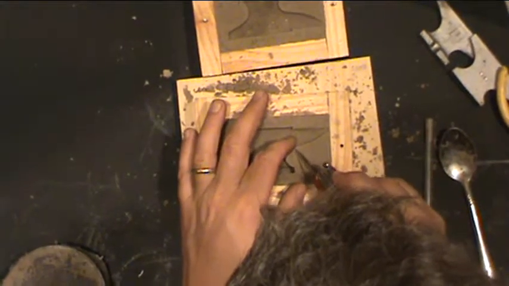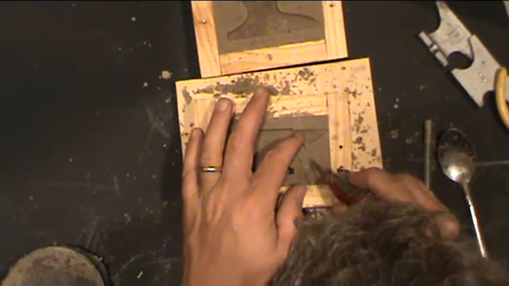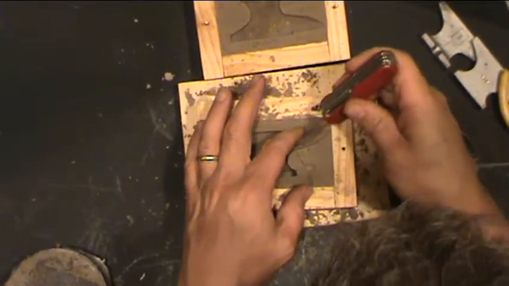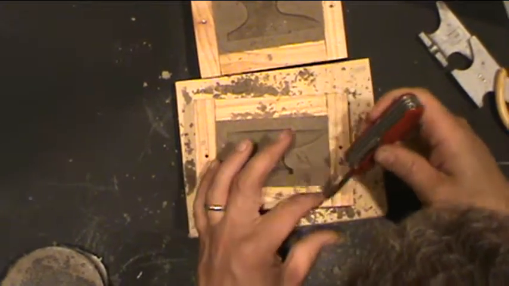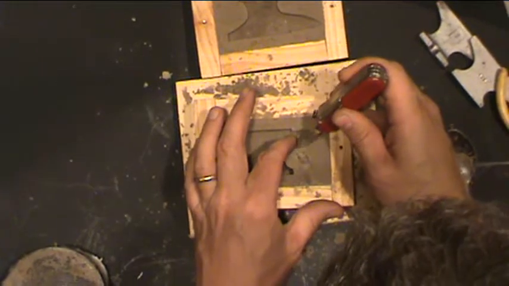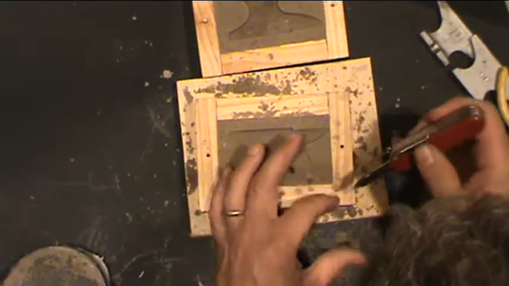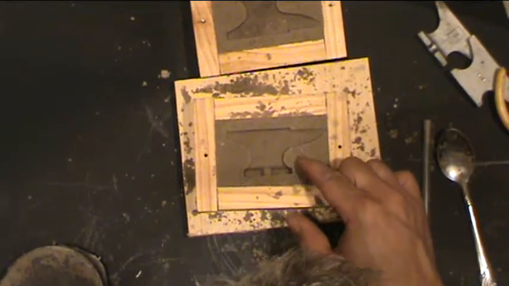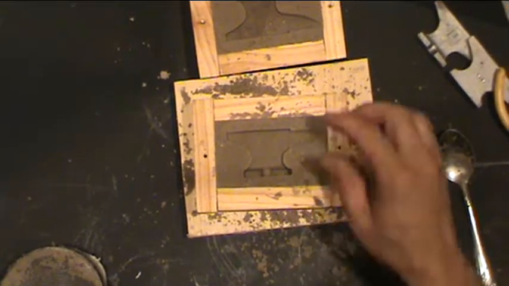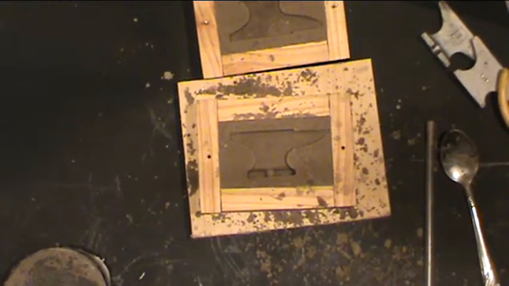We're going to cut a little runner in here for the metal to flow from the sprue into the mold cavity. You might have read that you need a riser. Sometimes you will need a riser. We're not going to use a riser today. I've cast this pattern several times and haven't had the need for a riser, but a riser is just another cavity that adds more metal back into the mold as it's solidifying.